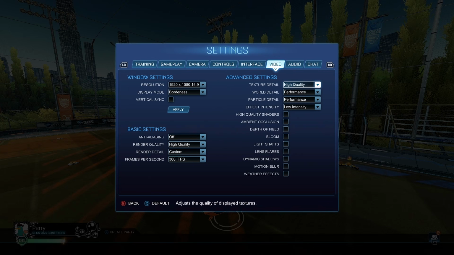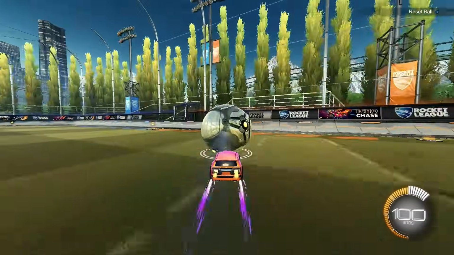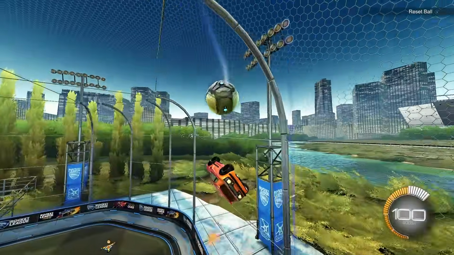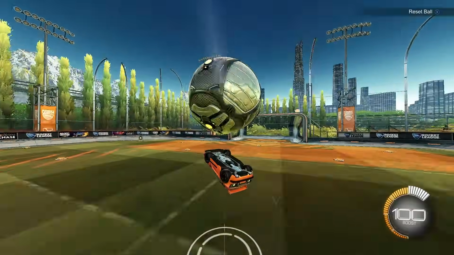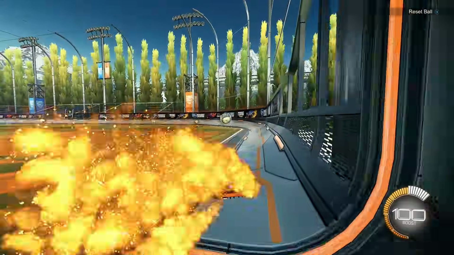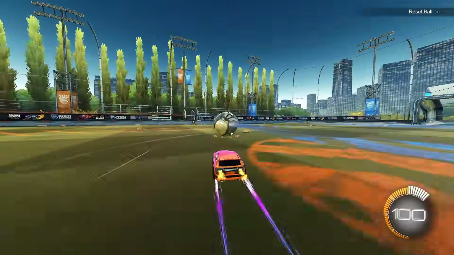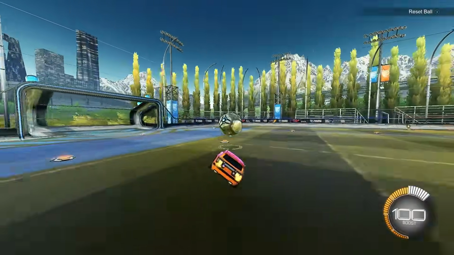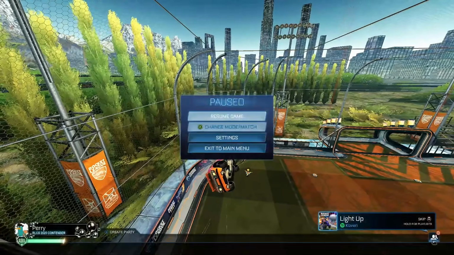Video. This is also another big one. Put your frames to the highest it can possibly go, unless your frames are dipping a lot. Like you're going from 140 frames to 60 every few seconds. Then you might want to change to a lower setting, like 100 frames per second, because you're better off getting a lower frame rate that is consistent than a high and a low frame rate that is inconsistent. That's just my personal preference.